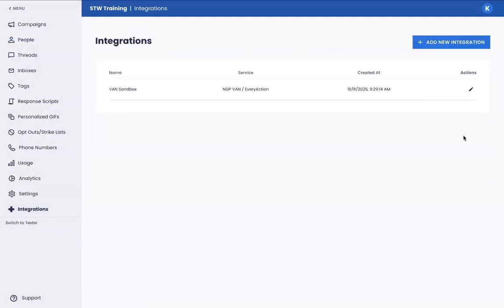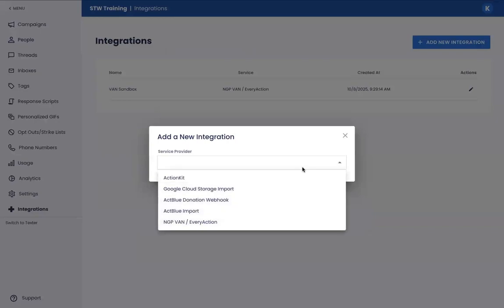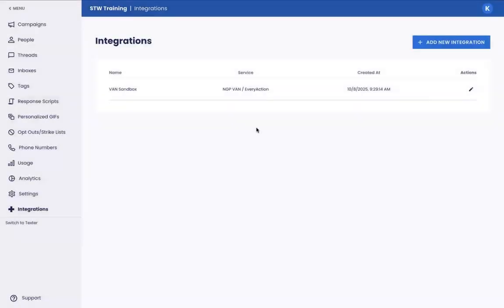On the Integrations page, you can set up integrations with ActionKit, Google Cloud Storage, ActBlue, and NGP Van. You can see that I've connected my subaccount to my NGP Van account. This allows me to load contact lists from my NGP Van account into a text campaign and sync data I collect back to the voter file.